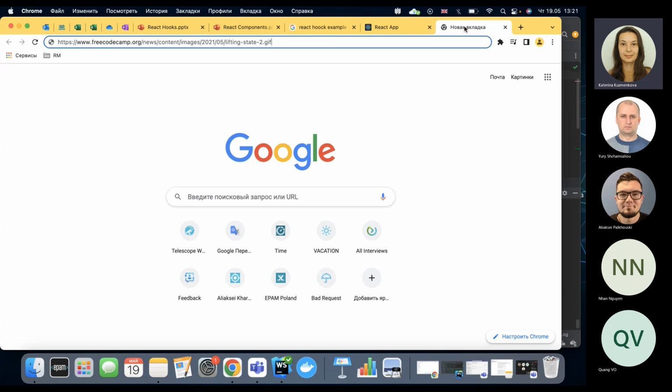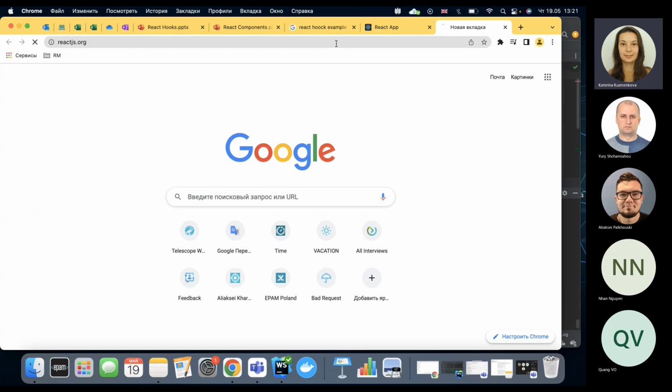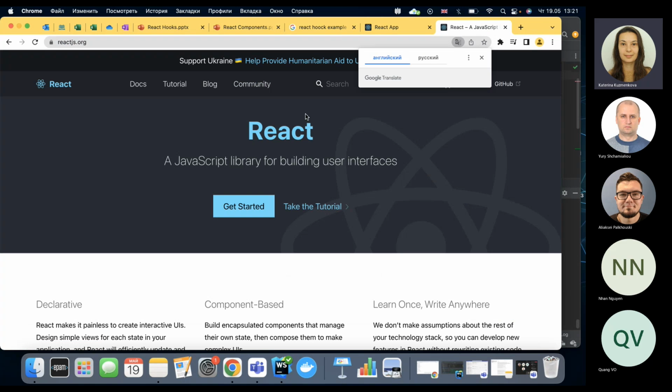This is the React website, reactjs.org, and one additional link which you might usually take a look at.